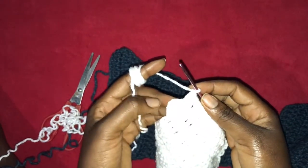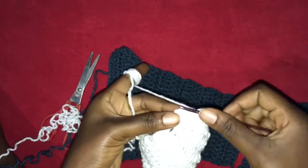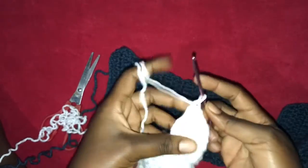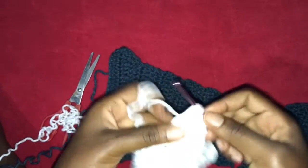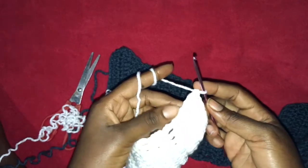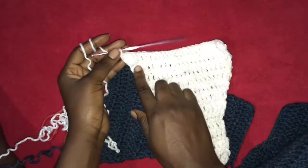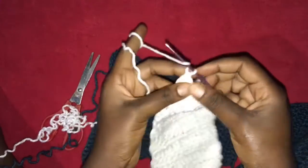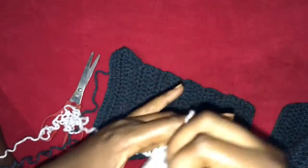Into this very last stitch, we are going to work 3 double crochets in the very same stitch. That's 1, 2, 3. Okay, so we have 3 double crochets in the very same stitch right here. And now you're going to chain 2 and turn your work.